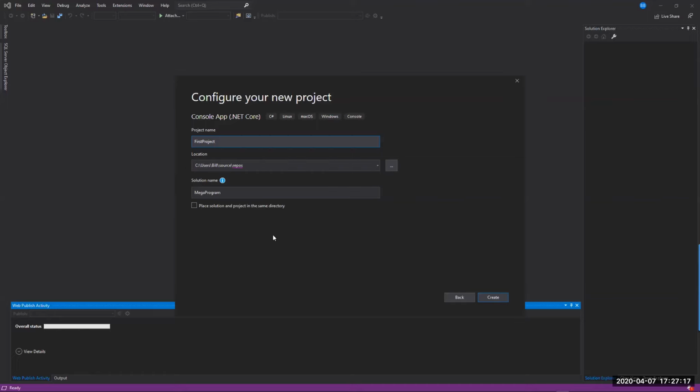So solutions are just a way of organizing multiple projects into a single folder, a single solution, as they call it in the Microsoft world. As a developer, that's what they refer to us as. We're solution developers, right? We're looking at a problem, we're trying to come up with a digital solution. More than likely, down the road, you'll be creating multiple projects. In fact, when we do some of these demos, I'll have you create multiple projects within a single solution. For now, just use first project as your name; the solution name doesn't really matter. Go ahead and click Create in the lower right.